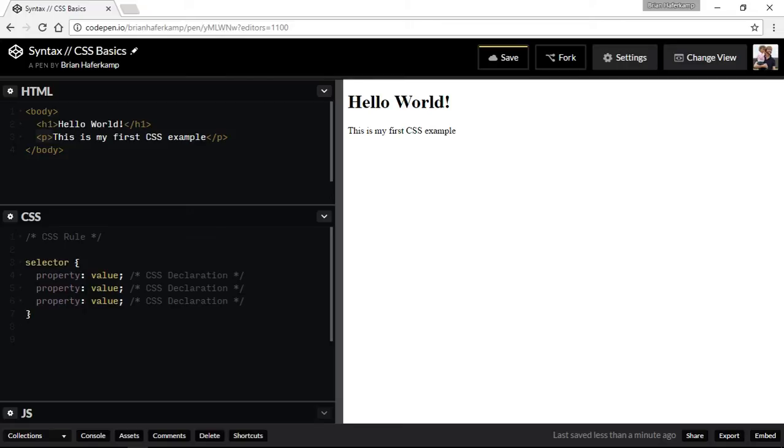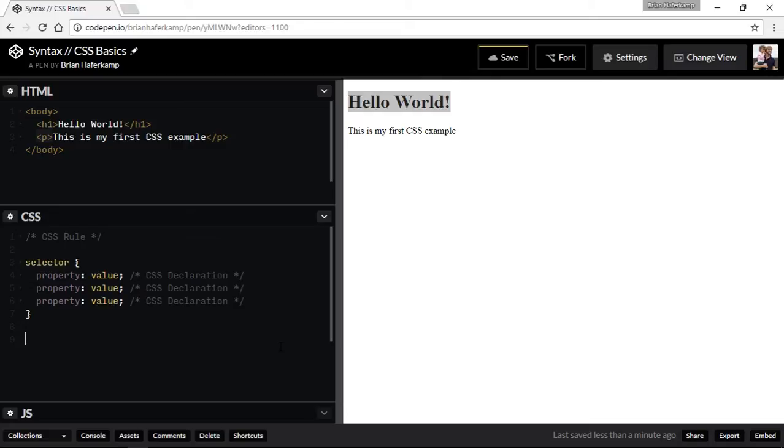Alright, so let's get in. First, we're going to look at the H1 tag. So we want to style this hello world right here. And there are over 300 different types of properties, and then there are infinite numbers of values, because a lot of these values are going to be numeric values. So you can literally do anything in terms of numbers that would fit on the screen or that you want to do.